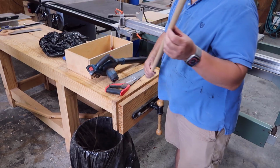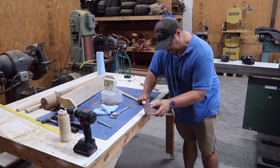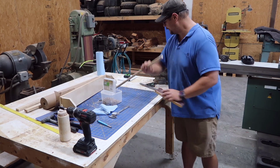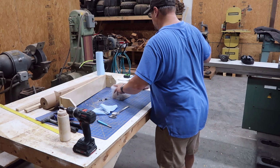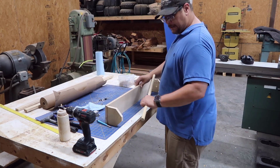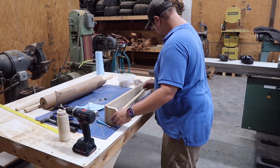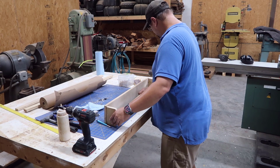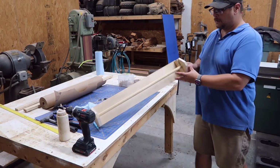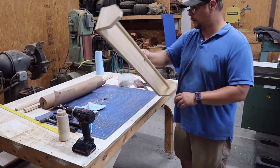Here it is. And then a little sanding to make it easier to go in. And it's almost done. Let's see if it fits. Put one side in the hole, the other side in the groove. Here we are. This is finished. Almost. And you put the finished plates in the back.